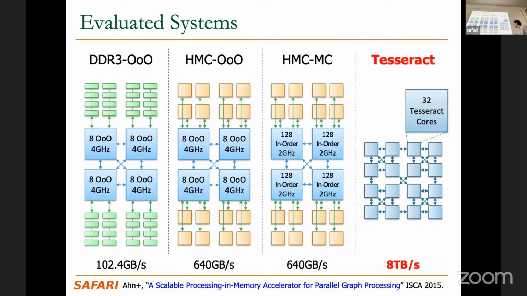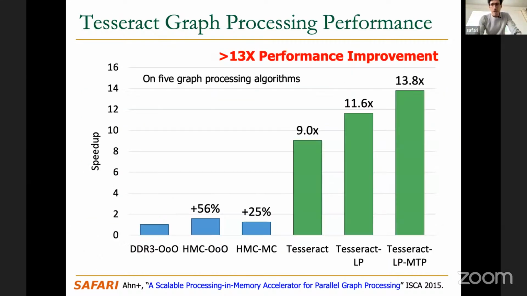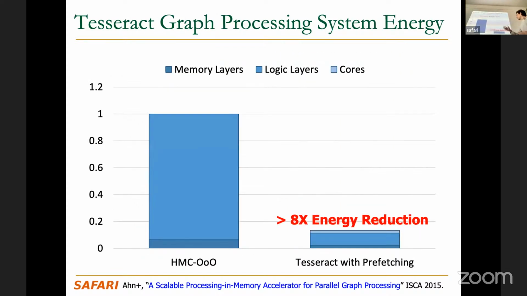As you see here at the bottom, the aggregated bandwidth of the Tesseract system is way higher than the baseline systems, and that is basically where the key advantage of this Tesseract accelerator resides. And that's what we can observe if we check the performance, the speedup of the different versions of Tesseract. The fastest one is more than 13 times faster than the baseline with DDR3 memory. And the same happens if we look at the energy perspective here: more than 8 times energy reduction, thanks to this accelerator that is designed, tailored for graph processing.